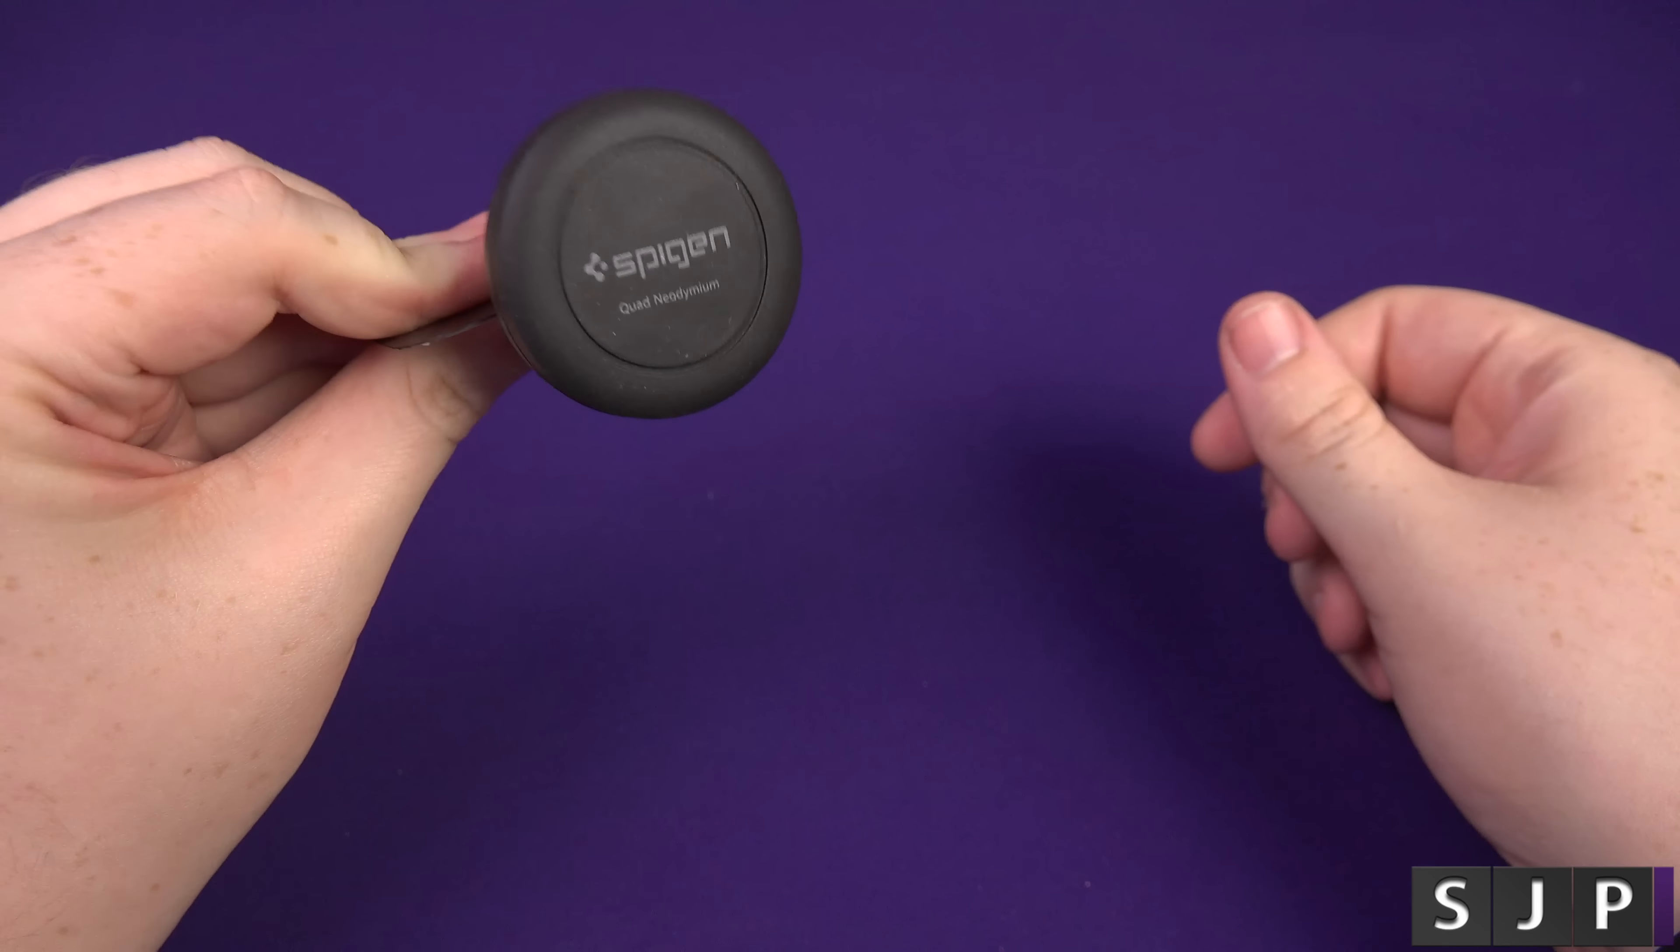So as an example, try to pull it off there. It is very, very tight, which is good. You don't want it to fall off. And just to show you again, just kind of stick it on there. So that's it. Let's say this is your air vent in your car. What you do is you actually get this one, which is a bigger one. And you also get a smaller one.